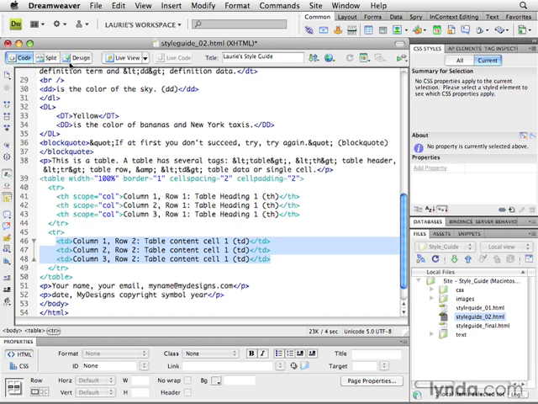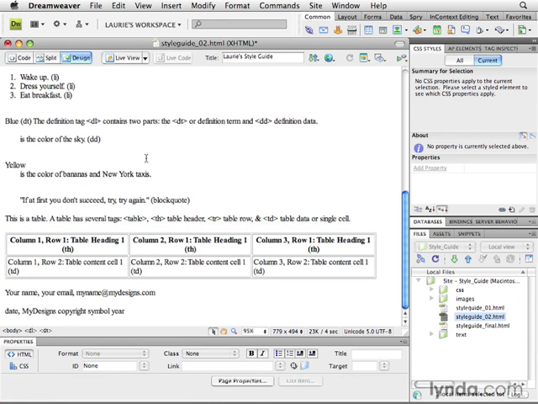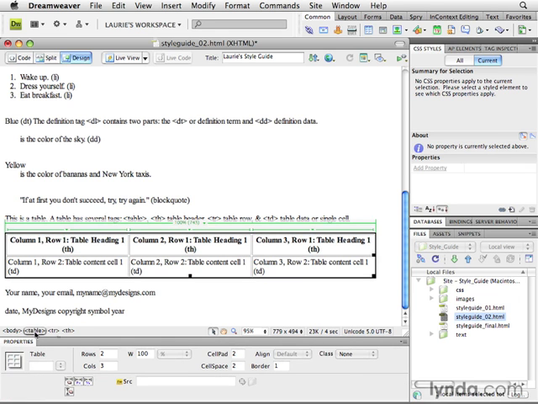Let's go back to Design View. To deselect your table, click anywhere outside of the table document. The last thing I want to show you is that inside the Property Inspector, remember the Property Inspector is our new best friend. It's going to contextually change according to what we have selected. So let's put our I-beam inside the table, and let's select the table tag using the Tag Inspector. All of that information about the table now displays down here. It shows us that it is 2 rows, 3 columns, it's 100%.